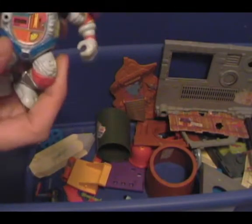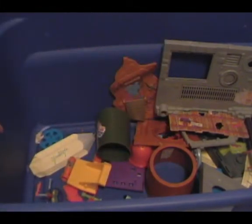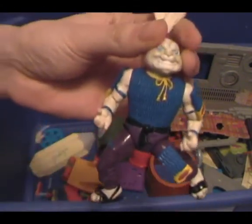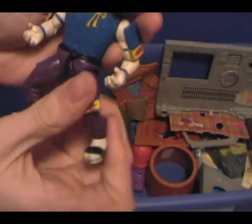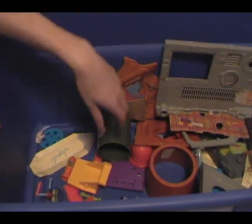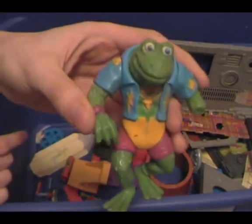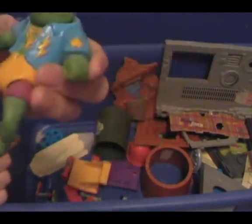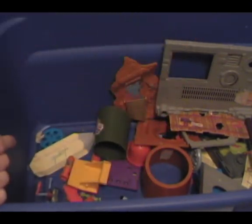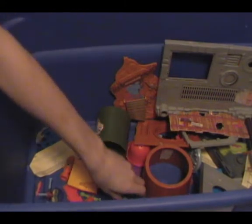Got Space Raphael. For what reason, who knows. We've got... I'll call this a Saji Yojimbo toy. I think it goes with the lineup when they had him in the TV show. That's cool. This is a... Oh, I forget the name of this thing. There's this old TV show with these guys. He's missing an arm. I forget what they are. They're obviously a ripoff. It says Mirage Studios. That's just the people who made the Turtles comic.